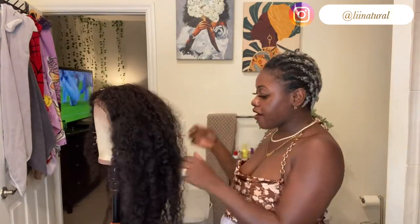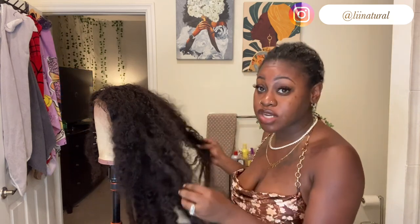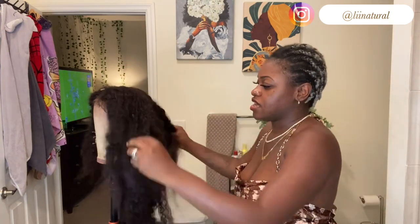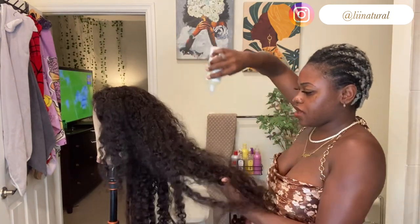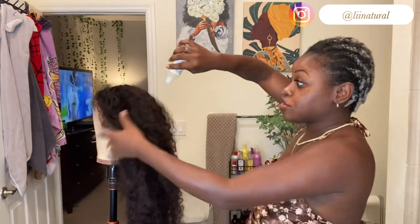Okay, I do have a brush that I'm gonna use to do untangling, but most likely I'll be doing a lot of finger detangling first. Okay, I'm gonna do a little bit of this first. Not too much. This stuff is just like water. It doesn't really have a scent either. So yeah, I'm gonna just pour it on there like this and drench it. Not really drench it, just make sure it gets on there.